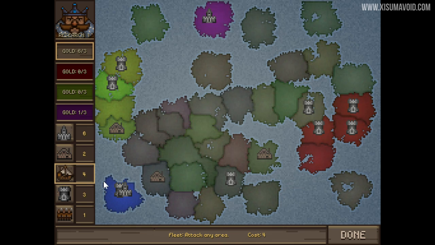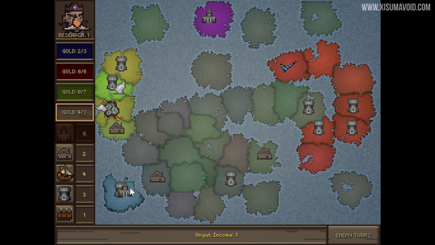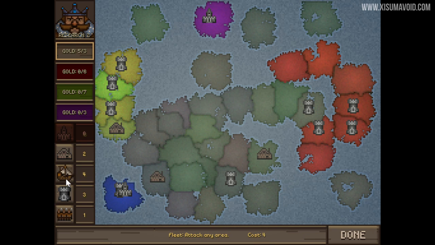6. We got 6 gold. We need to win this. No unlucky roll of the dice for me. Oh, that's bad. Okay, well, this one might not go in our favour. There we go, okay. Now we've got 1 more gold to take over that one.